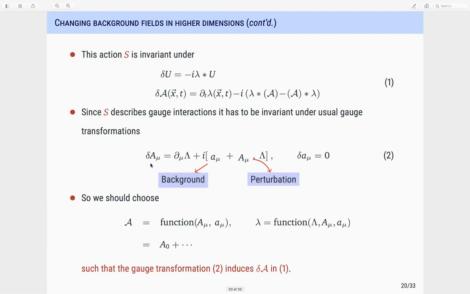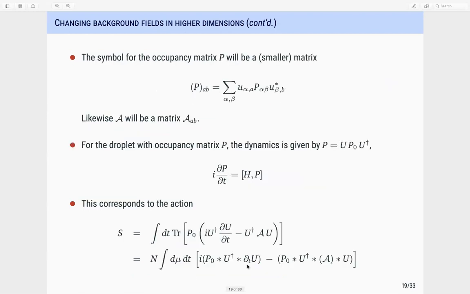But we know that if I have background gauge fields, the gauge symmetry is just the standard, usual run-of-the-mill gauge symmetry, namely delta A_mu is some covariant derivative of some parameter lambda. And this is the full background plus perturbation connection. So this is the covariant derivative, and that's what I need. So we want this transformation on the background to induce this operator level transformation so that I can implement the gauge symmetry at the level of this action.